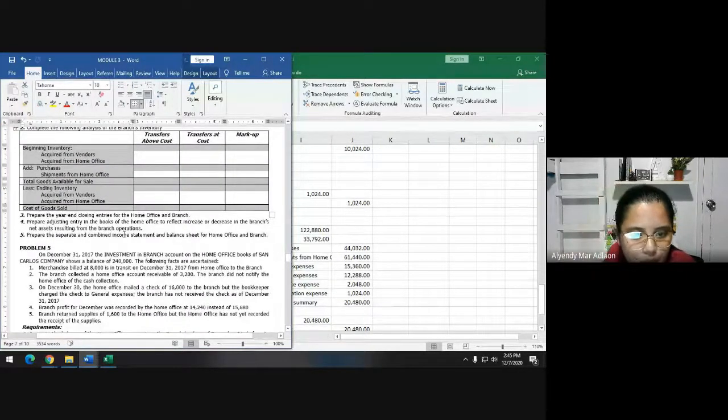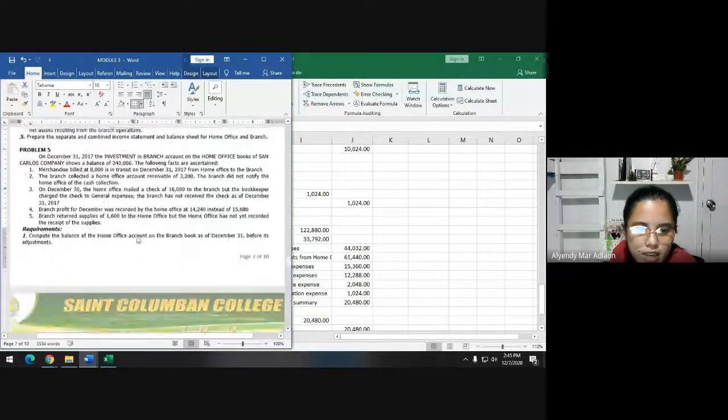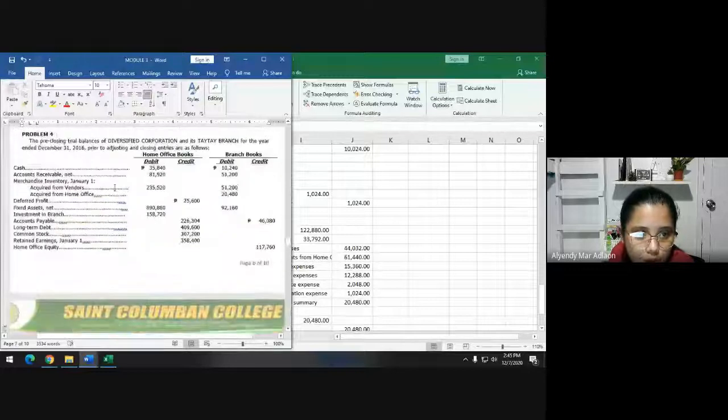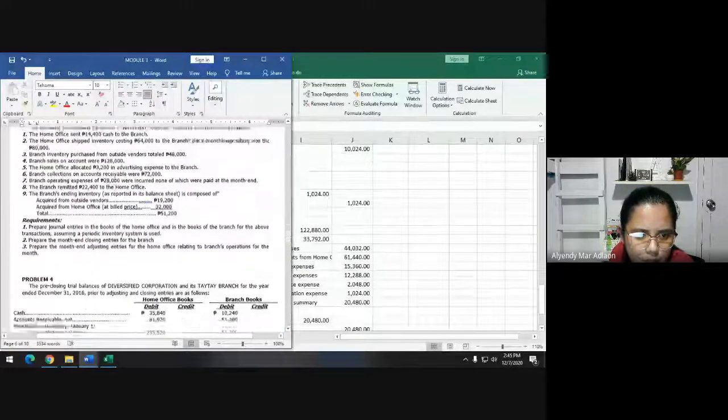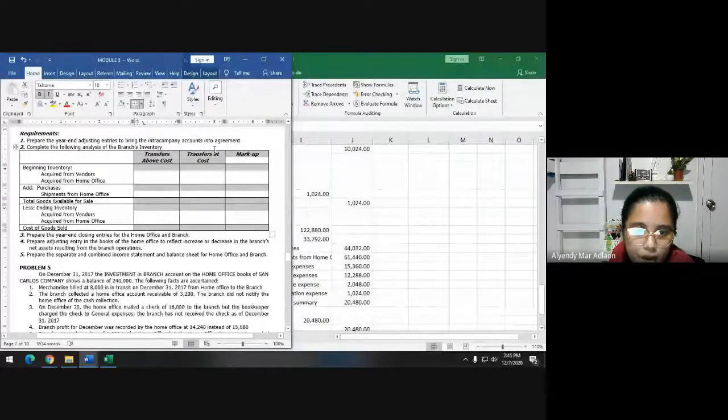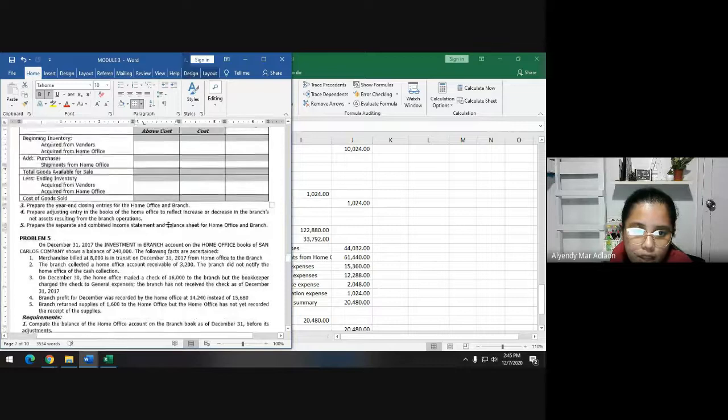Okay, pwede mo mag-advance sa answer ani class, no? Based on your book. So we also have here other problems. Okay, above cost, at cost, and markup. Kani siya, kumbaga, gi-breakdown ni siya. And this is usually the technique nga solution sa pag-answer sa problem: i-breakdown ni mo silang tulo. Okay, ato na siyang i-discuss sunod.